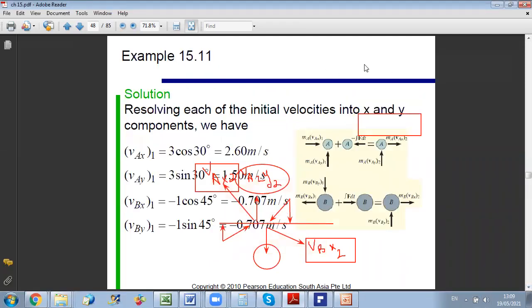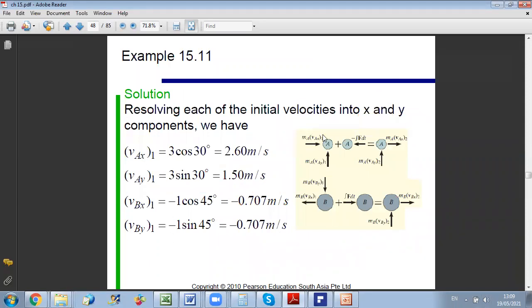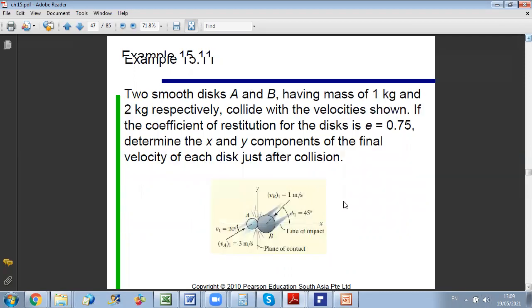So the first step is to find what is given. If we go back to the figure here, we have the magnitudes of the velocities of VB1 and VA1, and we have the directions. So we can decompose: VA1x is VA1 cosine 30 and VA1y is VA1 sine 30. While for VB it has a negative component along y and a negative component along x, both equal in magnitude because the angle is 45 degrees. So VB1x is minus 1 cosine 45 and VB1y is minus 1 cosine 45.